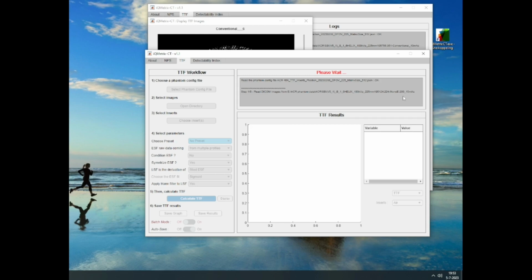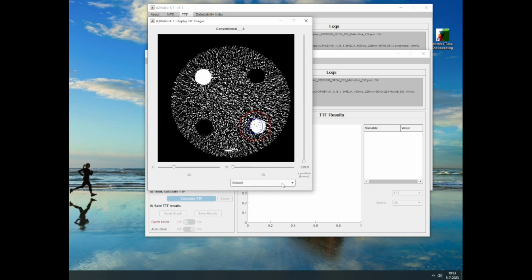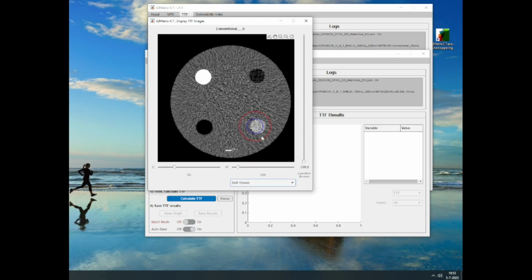Alright, so we did the calculation of the TTF on four scans. And now I'm going to show you why it is important to make sure that the scans are at the same position. As you can see right here, what you might not notice in the Excel file when you look at all those numbers, but what you see right here is that there was a shift in one of the scans in the phantom when making one of the scans, and this is how it looks like.